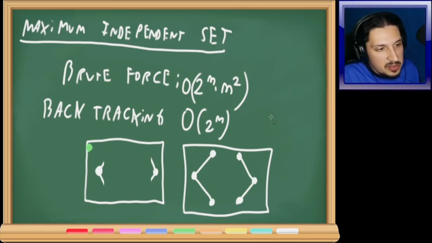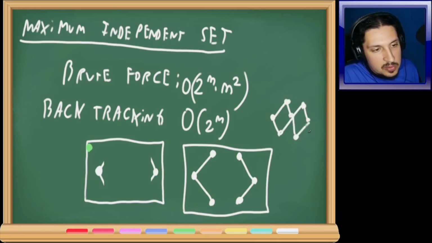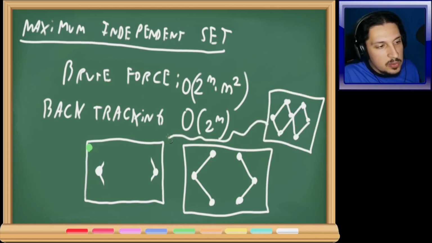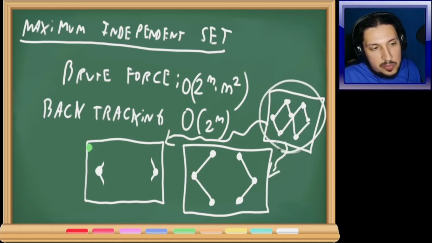This is very common in backtracking. You have the original problem. Here, let me draw it again. This was the original instance that we wanted to solve, but it might have been an intermediate instance that we were solving. And for the purposes of backtracking, it decomposes into 2 other problems that we want to solve. So now, in order to solve this one, we are going to solve these other 2.